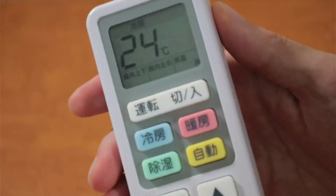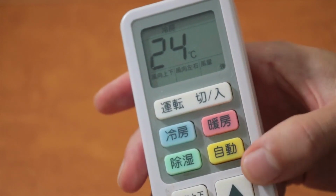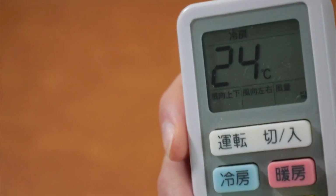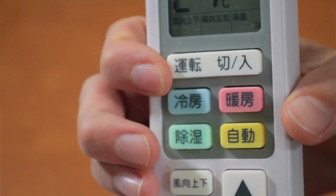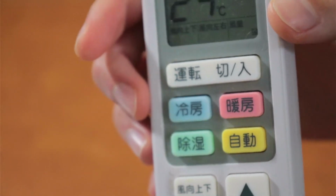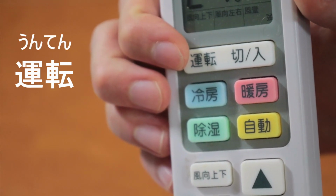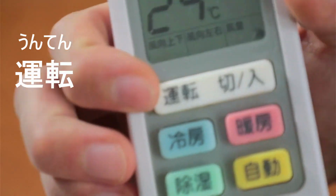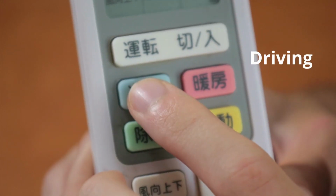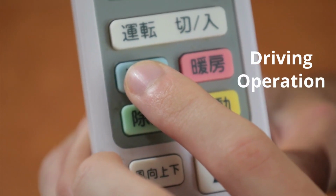All right, let's go. We're going to start by ignoring all these kanji on this screen display because a lot of them are the same. They're pretty much all the same as the ones down here. Now, if we go to our first kanji on this white button here, we have two different sets here, okay? So the first one is a combination, and that is unten, okay, unten. So let's have a good zoom in on that. Typically, this word is used to refer to driving, like unten shimasu, but can also mean operating machines or equipment.